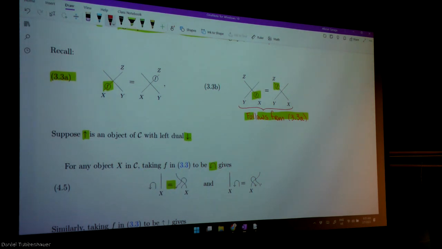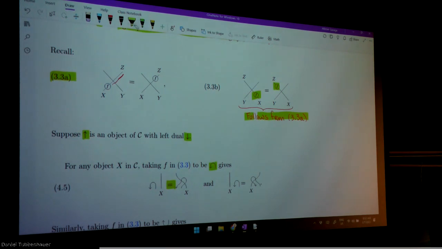Now, if you're not used to these things, you might complain a little bit, well, this had some strand that crosses through and there's no strand here. Well, it's because there's a hidden strand, which is the identity morphism of the unit object, which we don't draw. That is sort of getting pulled through there. But the idea is that the left cap pulls through the crossing. That's naturality, right? So we don't have to impose that condition. It follows from the axioms.